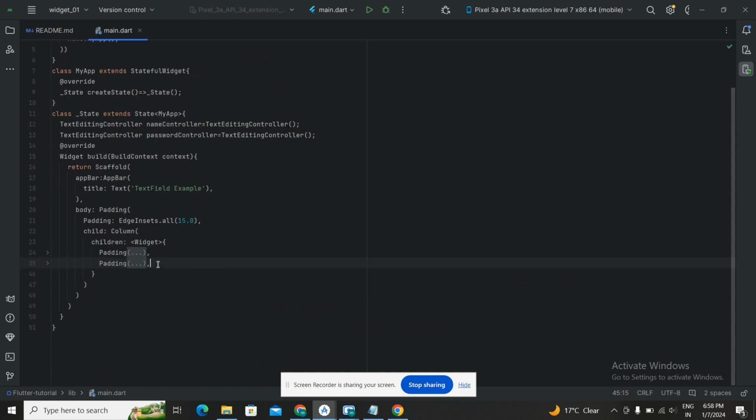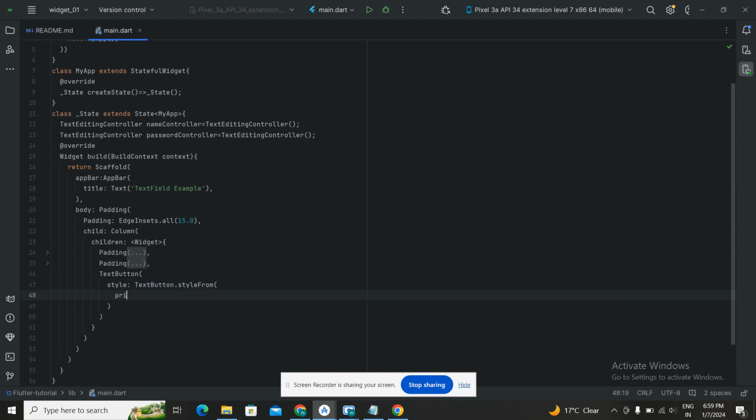After these two columns, I want a button. Okay, and let's use the text button. Use the style, text button style from.